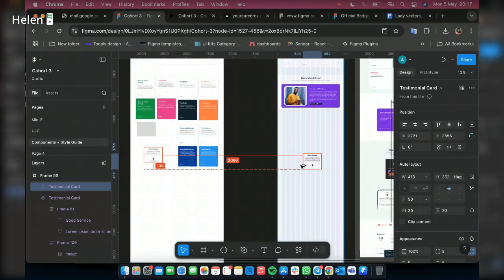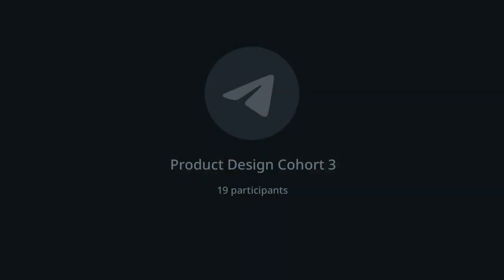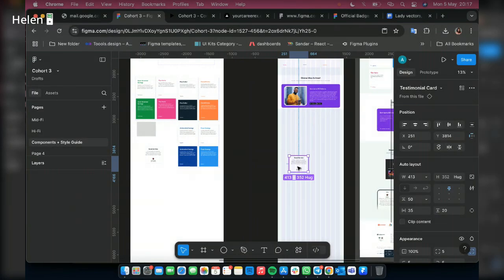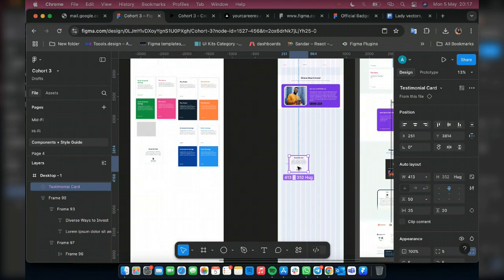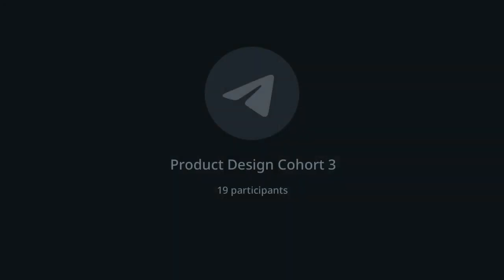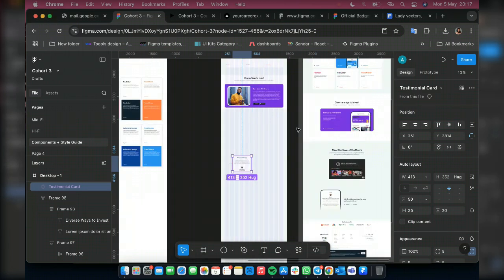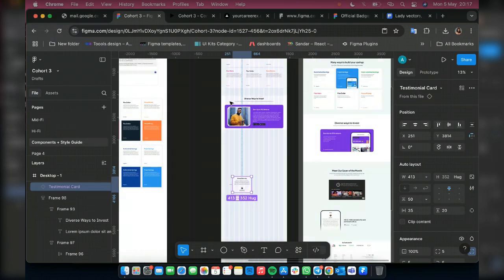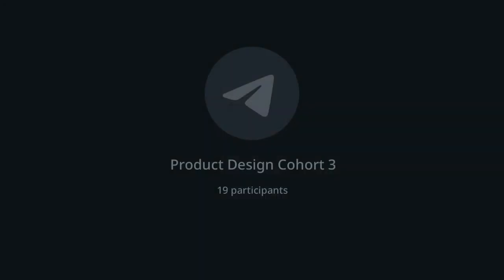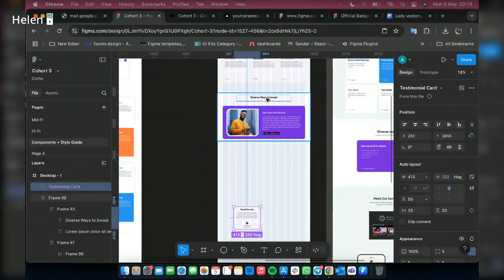Then I remove my two fingers at the same time. So once I remove my two fingers at the same time, this is what will happen. Now I'm trying to create this testimonial section. I'm just going to come to this place and then duplicate this particular title text or heading.